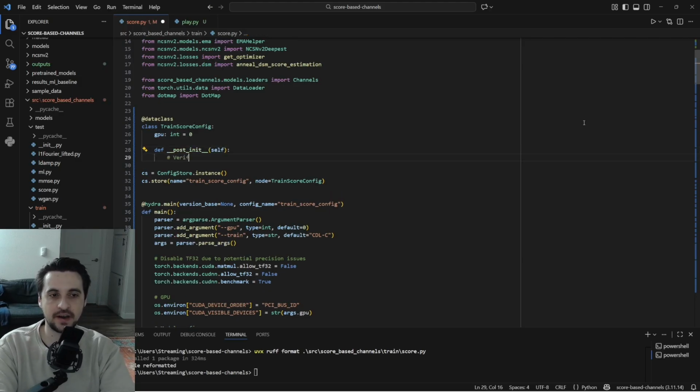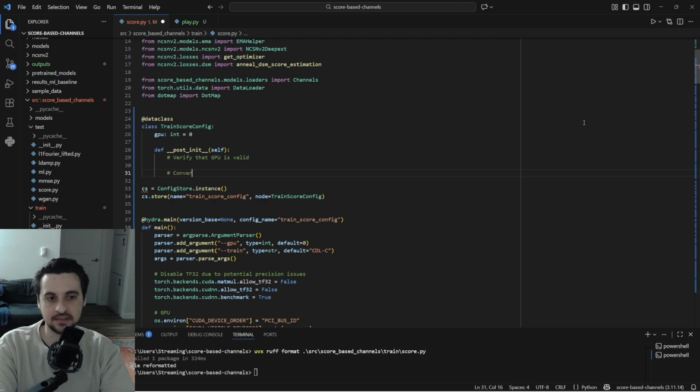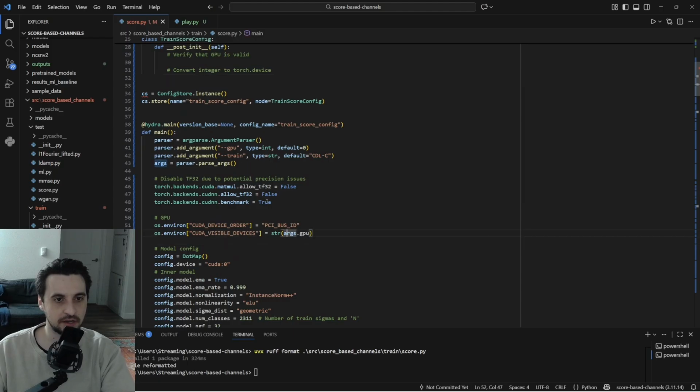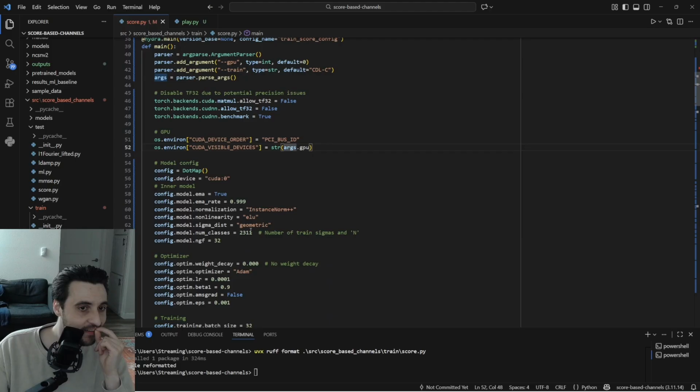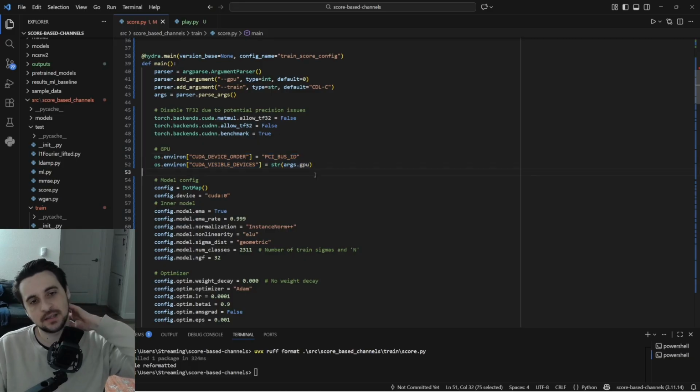So verify that GPU is valid, okay? And convert the integer to a torch.device. So what do I mean by that? Because if you notice here, I want this. So actually, let's not mask this.